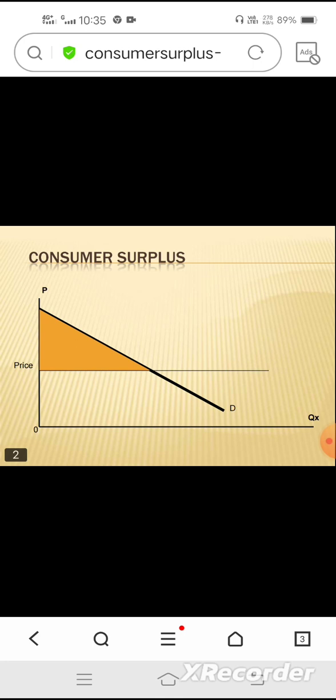Here in the diagram, the x-axis is the market price and the y-axis is the price of willingness to pay, or the potential price. The shaded area is called consumer surplus. The line parallel to the x-axis is called the price, and then the downward slope is the willingness-to-pay line, and the price line cuts it at one point. So that shaded area is called consumer surplus. Here the price willing to pay is more than the market price. That is why this is called consumer surplus.